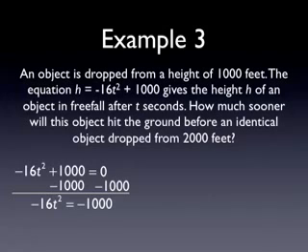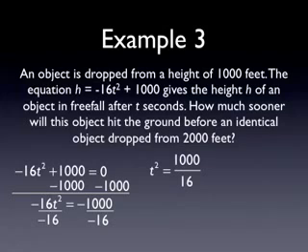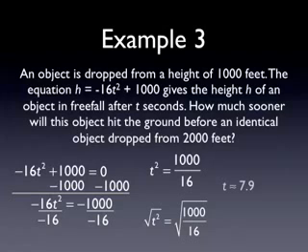To finish working on getting t by itself, we're going to divide by negative 16 on each side and get t squared equals 1000 over 16, which could be simplified, or we could just keep working with it like this until the end. T squared means we're squaring t, so the opposite of squaring is square rooting, so we square root both sides of our equation. I don't have to worry about the plus or minus in this case, because I know that, working with my real-world situation, I'm only going to have to deal with a positive answer. So from here, the square root of t squared is going to be a positive t, and then the square root of 1000 over 16 is approximately 7.9. That's correct, I rounded it. One decimal place should be good enough for us. And of course in this case, t actually represents seconds.